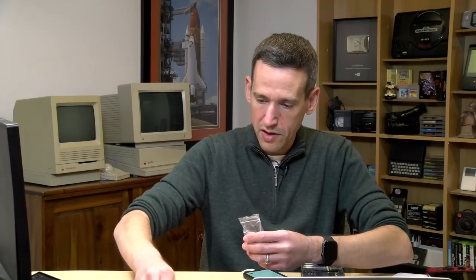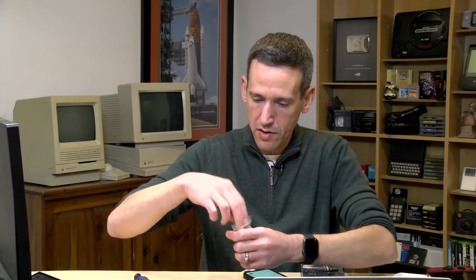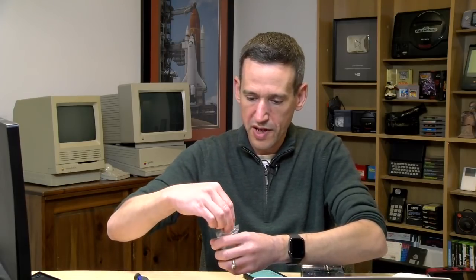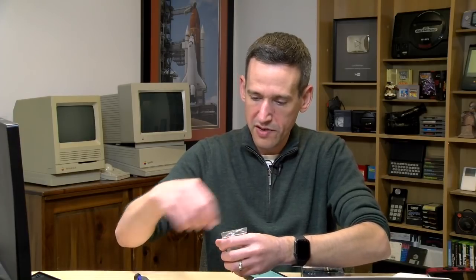Especially with these Nintendo docks costing as much as they do, if you screw up that ribbon cable, for example, that could be really devastating. I'm just going to put all these screws in this bag here. Hopefully we will not have to come back to the Nintendo dock again.